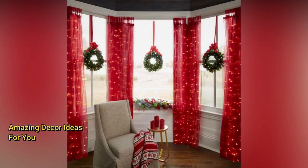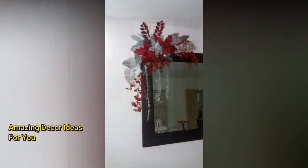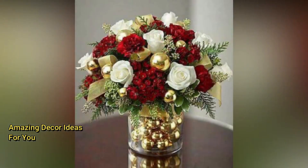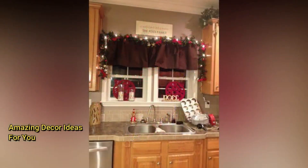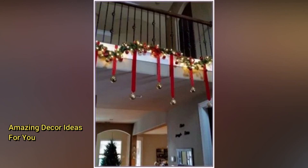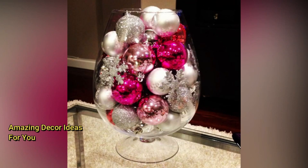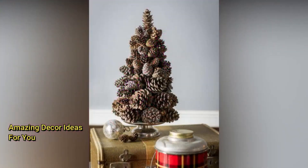For those who love the great outdoors, the nature-inspired and rustic Christmas decorating style is the perfect choice. Incorporate pine cones, birch logs, and real greenery into your decor — it brings the beauty of the outdoors in. Use burlap or hessian for table runners, stockings, and tree skirts to create a rustic, country feel. Wooden ornaments, tree toppers, and candle holders are essential. Get crafty with DIY ornaments made from natural materials like cinnamon stick stars and acorn garlands. Include potted plants like rosemary or lavender for a fresh, natural scent, and use mason jars with tea lights for that rustic, cozy glow.